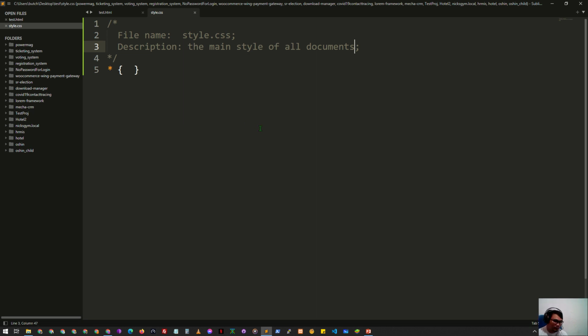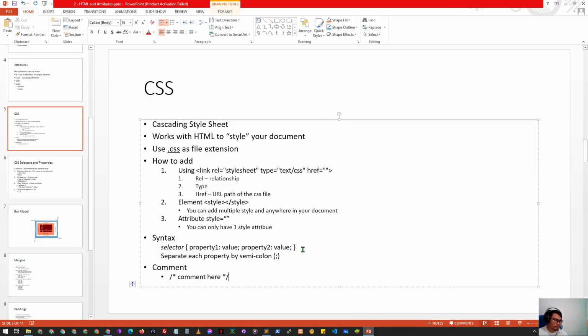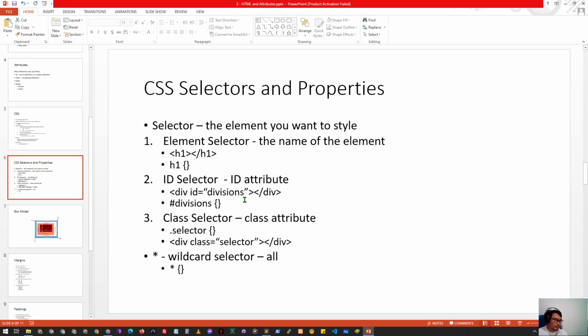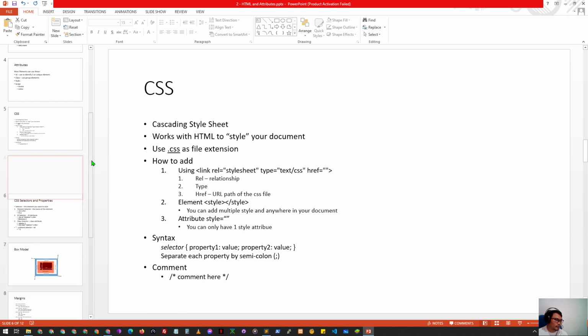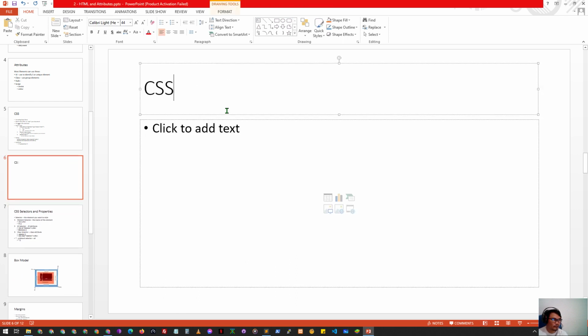So again, comments are very important to at least put some description or help out your fellow programmer or developer. Now next, I forgot to add it here, so CSS priority.